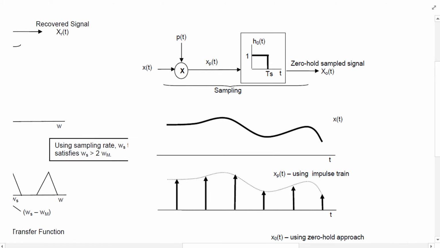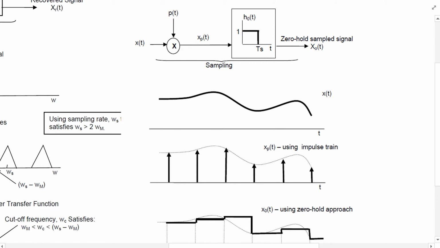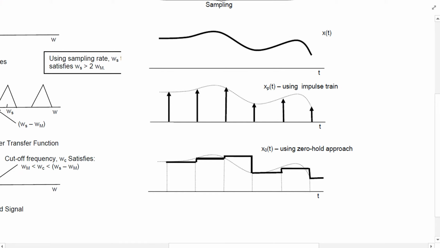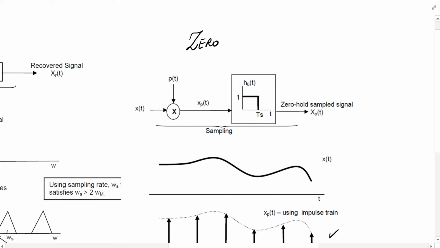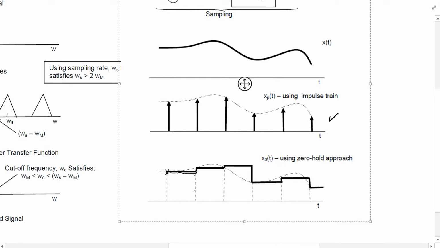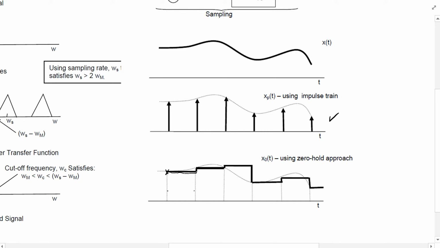The zero hold is one of the simplest ways we can recover. This is the signal we sampled, right here is what we sampled. In this diagram, when I hit the sample here, because I don't know what's between the two sample points, I'm going to hold it the same and then come back up. This way of doing it is called zero hold. So as the sample comes in, I hold that sample till the new sample tells me a new value.